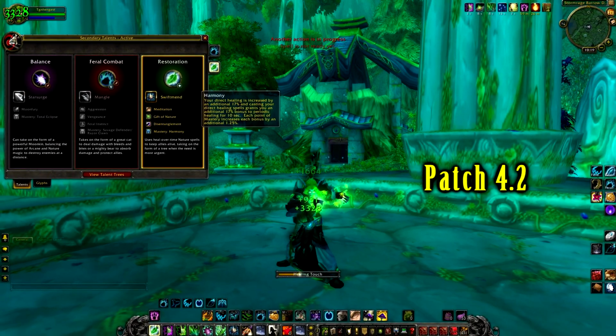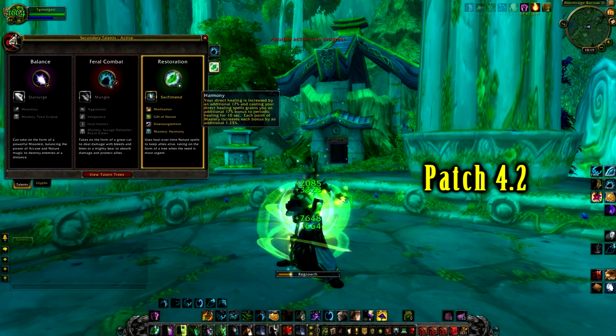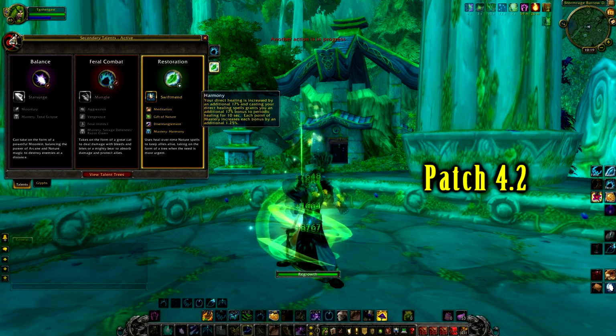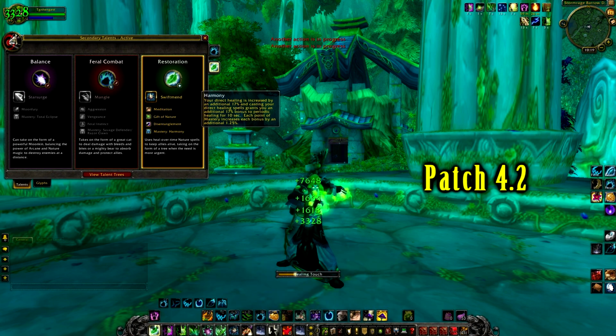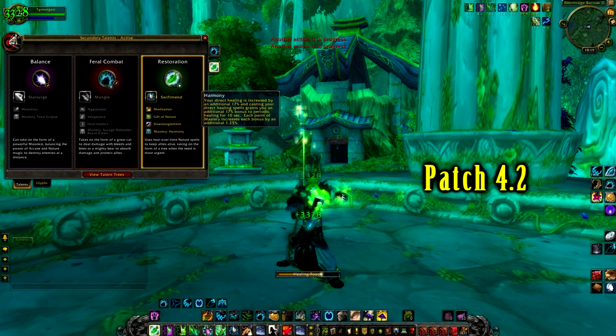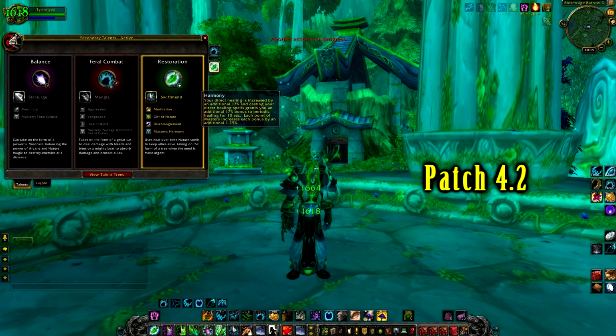You can help to rectify that a little bit by using the Glyph of Innervate, which now causes the druid to gain 10% of his or her maximum mana over 10 seconds when Innervate is used on a friendly target, which kind of just helps out the druids that are using those Innervates to help out their allies. Not really a big change, but certainly if you're a raid utility like a Feral or a Balance, you want to pick up that Glyph as well.